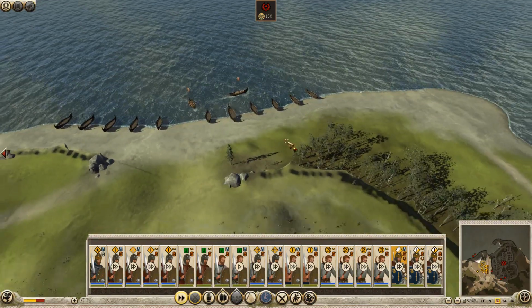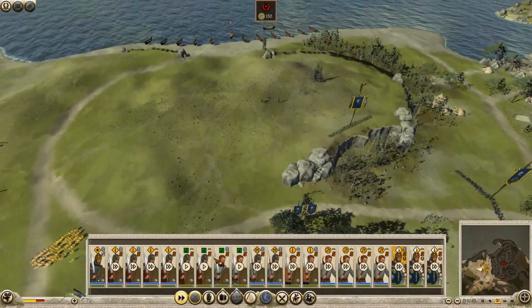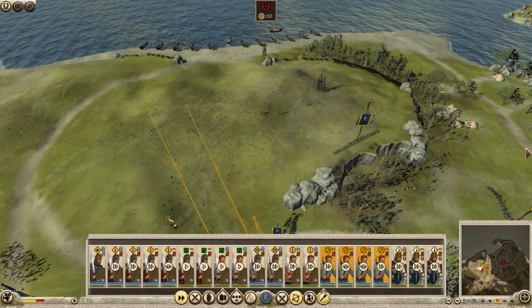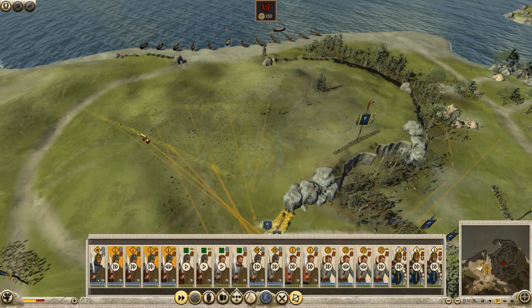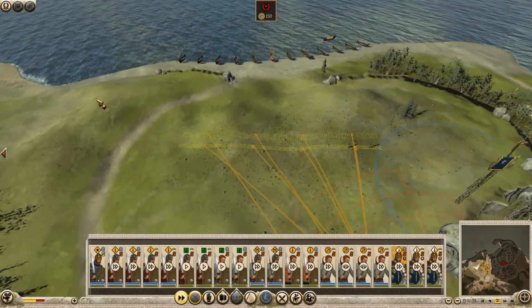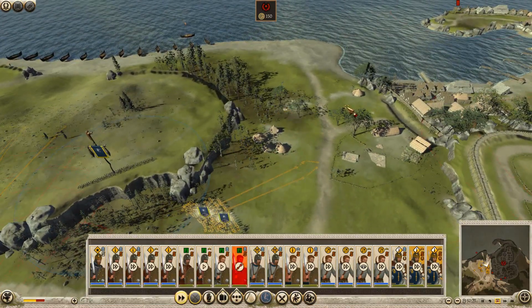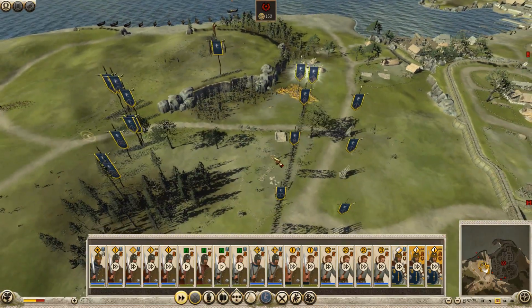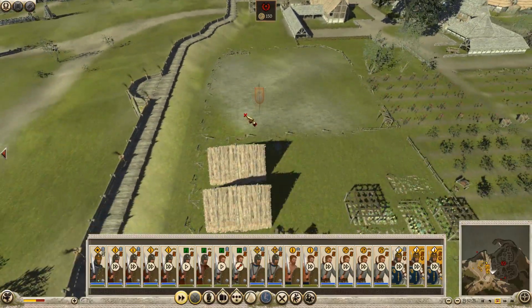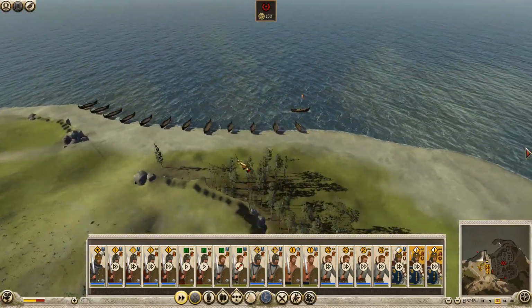So yeah, they've got their entire fleet over here, basically. So let's line up our bows over here on this cliff face. Have our swords right here. Cavalry over here. Do they have anyone in the city? They've got a few units. Where are all their units, though?